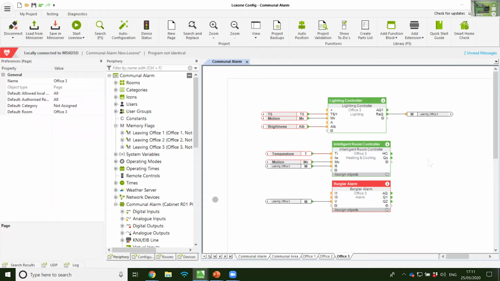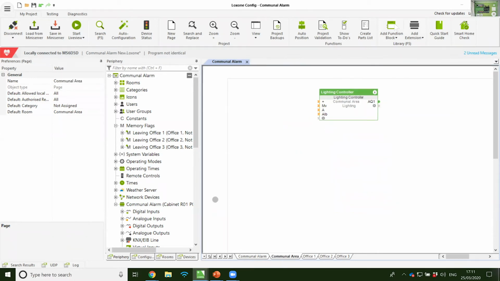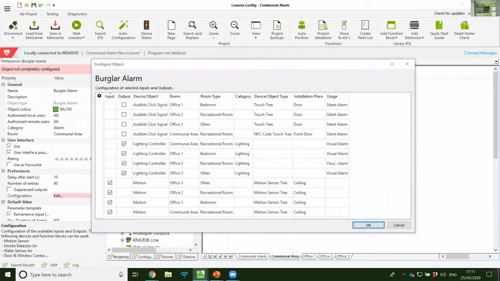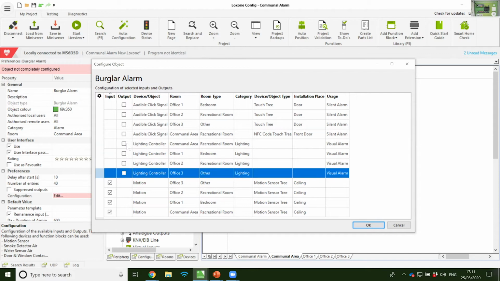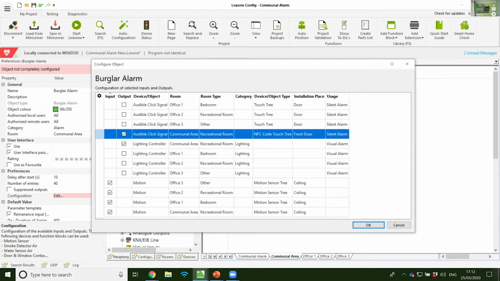So now that we've got that little bit, we need to sort out the next part of the detail, which is that the last person to leave, as well as shutting off their office, will also arm the communal alarm. Now, there are a few ways that we can do this. So we know that in the communal area, that means that we are going to need a burglar alarm block. So the communal area will also need a burglar alarm. The communal area probably, again, also wants to only have its own things in it.